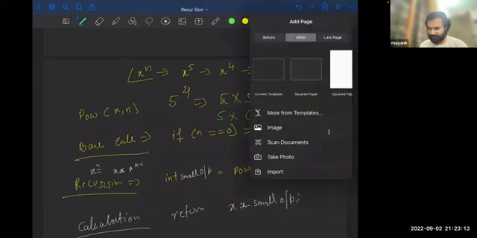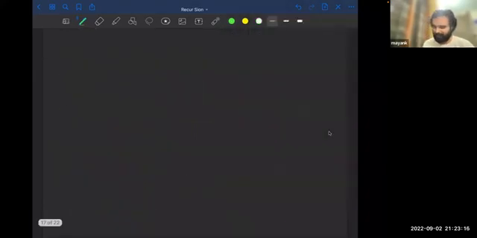Let me make it clear for everyone. Our problem statement is we want to print x to the power n. For example, if we want to print 5 to the power 4, how can we do it?